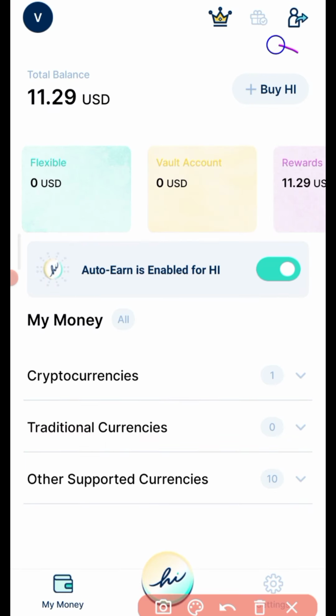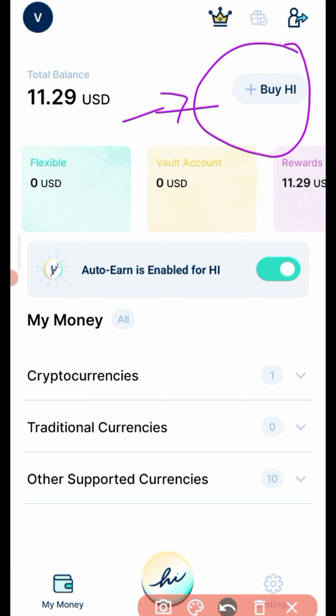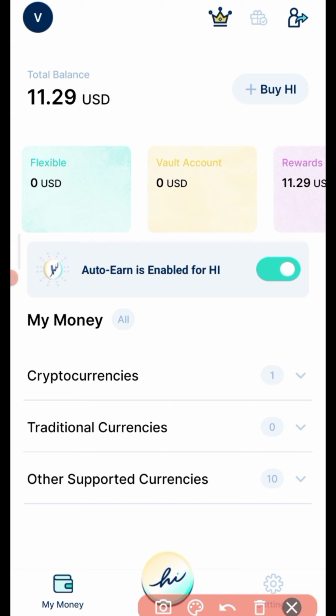Here is where you can buy your high dollar. You buy the high dollar, which of course you can now use to stake and be earning returns, passive income on you just holding your high dollars in your wallet. Okay, this is like a hands-off way of making money while you sleep, guys. That's about all with the application.